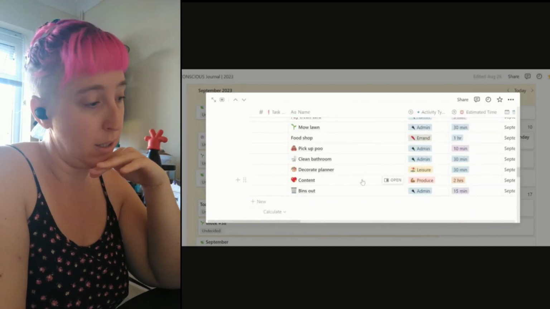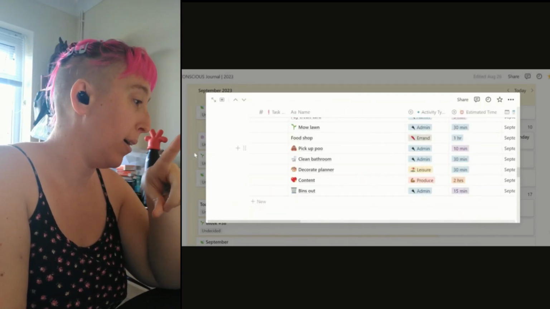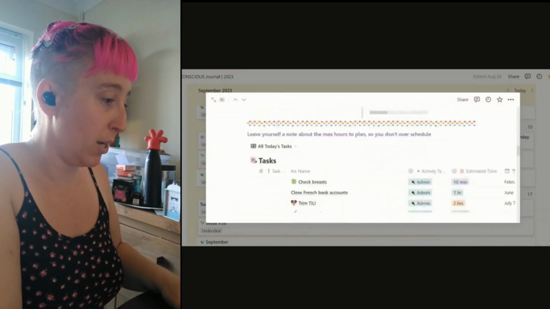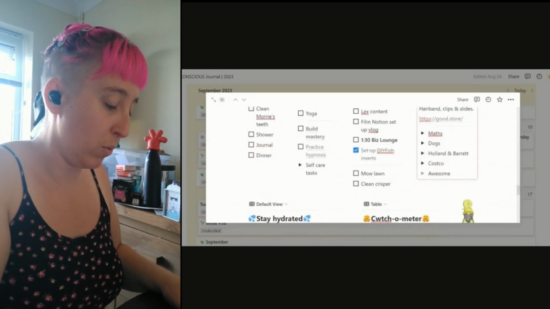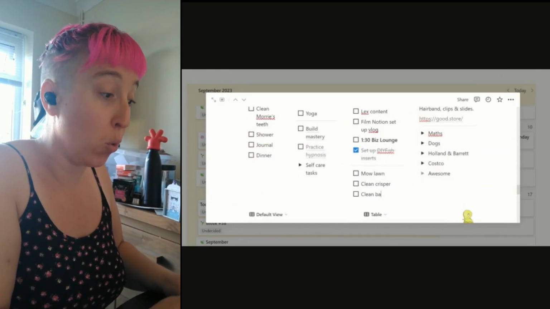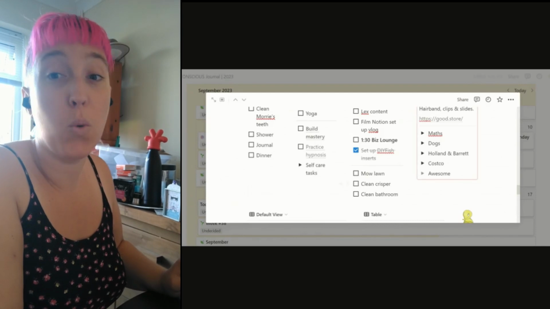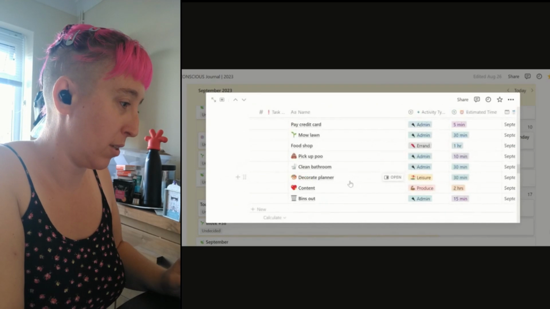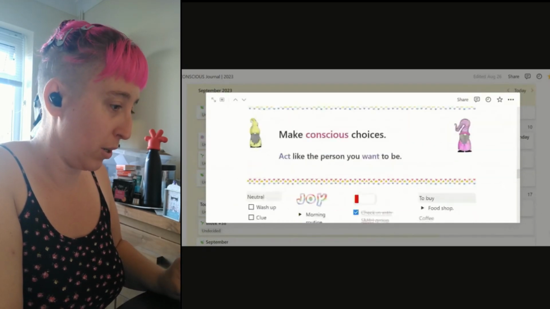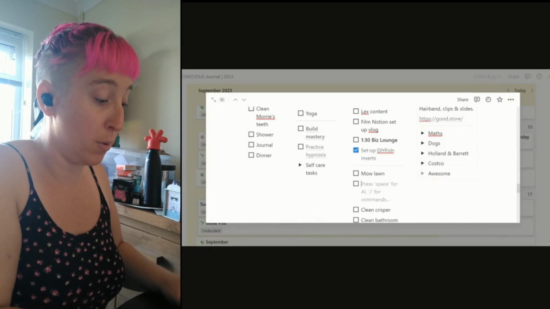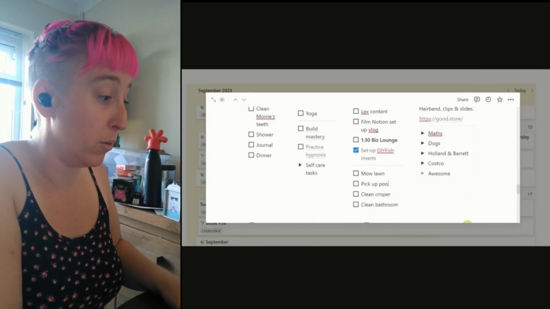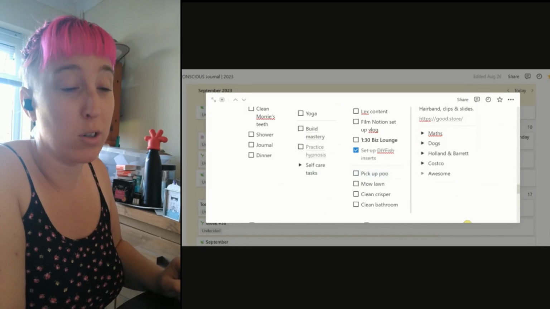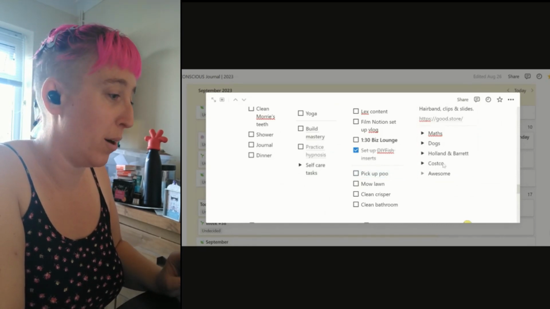Because that is on my to-do list here. That's like, you really need to do this. Clean bathroom, that needs to be on the list for today, because it was supposed to happen yesterday, and then we went on a very long walk. I was tired, so it did not happen yesterday. So that's a today job. Mow lawn, that is already on the list for today. Oh, pick up poo, that needs to happen before I mow the lawn, because otherwise it's going to be messy, because I have dogs, by the way, just for people who were unaware.